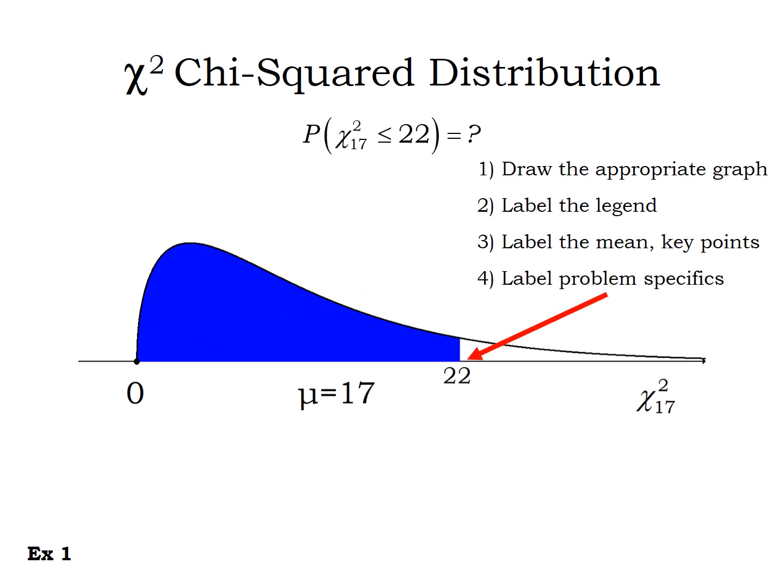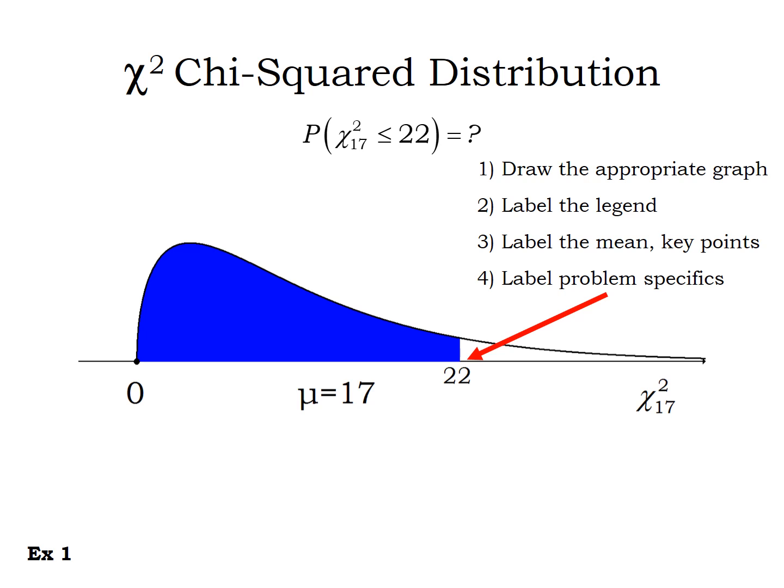Now, we next want to look at our specific problem. We want the probability that our chi-squared scores are less than 22. So we're going to find 22 on the horizontal axis. So 22 is going to be over here to the right of 17. But not too far because, if you think of that mean of 17, approximate the distance from 0 to 17. We don't want to go that far again to the right. That would be all the way out to 34. So we want to go somewhat to the right.